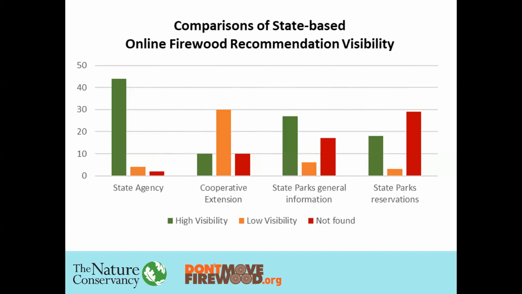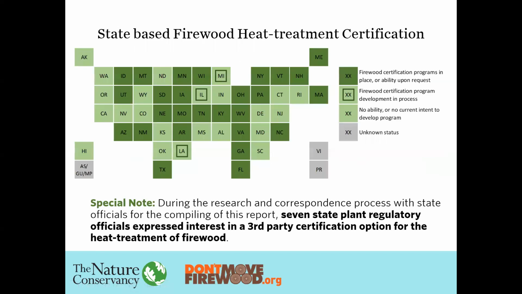Some of the other next steps are much more challenging. For instance, when we look at state-based firewood heat treatment certification, I think it would be good to fill this map in with more states that were facilitating safe firewood in regional firewood distribution and production networks. I think it would be better to have more state-based firewood heat treatment facilities and capabilities.